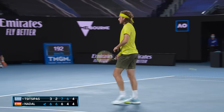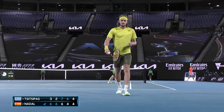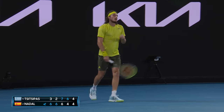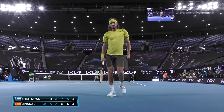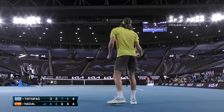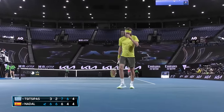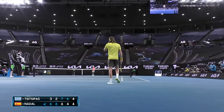Well, a contest that started after really a set and a half to seem as though it was fading hopes for Stefanos Tsitsipas, but it's soaring dreams right now for the fifth seed. Getting towards the culmination of what has been just a wonderful effort from him. Four all, fifth set.